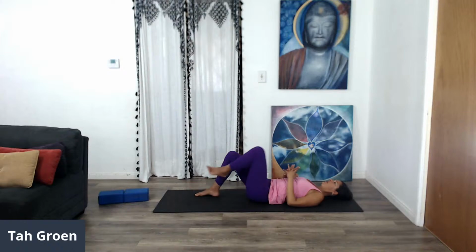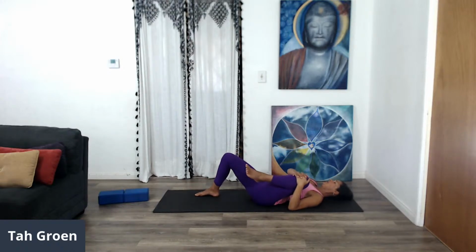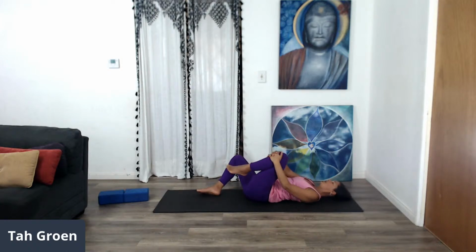And then switch sides. Left knee up towards the left shoulder. Little rocking. Gently soothe the back. Get right into that hip socket. You can straighten the right leg. Active out through that heel. Cross it over to the right. And look to the left.